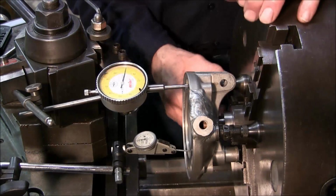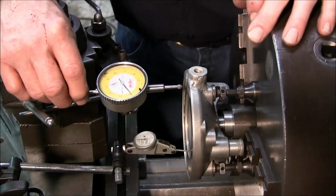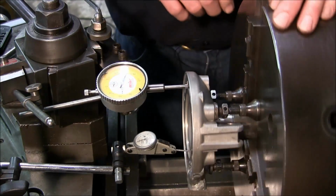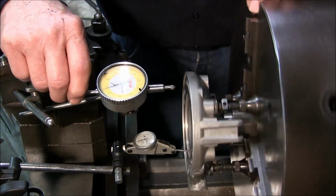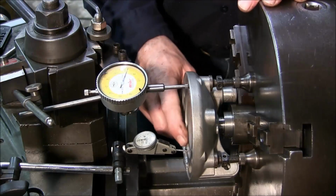Okay, we decided that we're happy with what we got. We hold this up, get over to the other side here, rotate this around. We're within 1/1000ths here. We hold this up, we rotate this all the way around, and I'm within 2/1000ths on this register down in here.